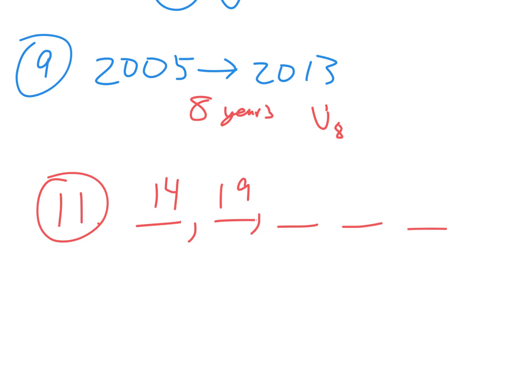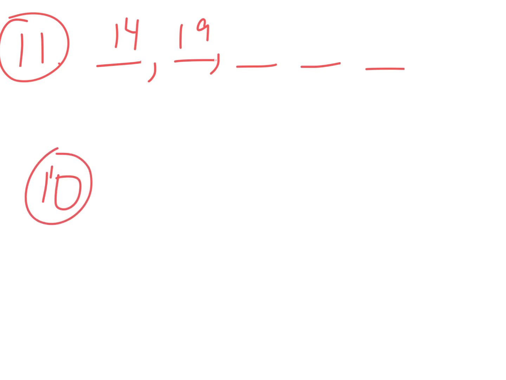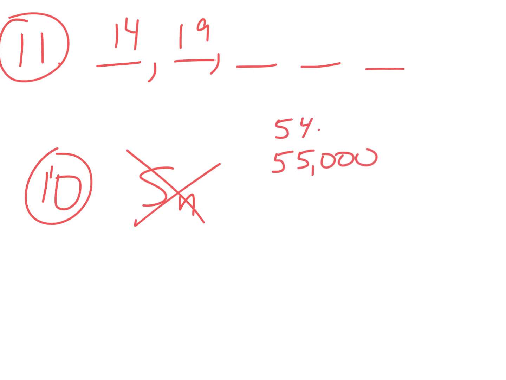Take a second to give you some coaching on problem 10. If you use the S sub n formula, that's the wrong formula. You don't want to use that for number 10. Why? Because Minnetonka's population right now is about 55,000 people. Last year, Minnetonka's population was like 54,000 people. Would it make any sense to add Minnetonka's population last year to Minnetonka's population this year? That doesn't make any sense. You never add up all last year's people plus this year's people because most of them are the same people. Okay, so you would not use the sum formula. You should be using the U sub n formula on problem 10.